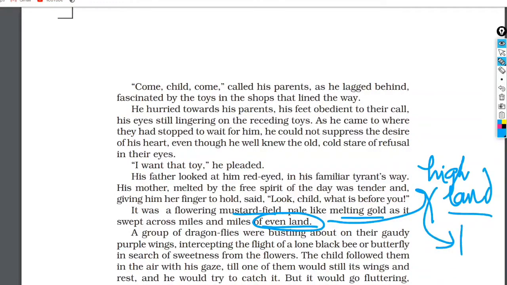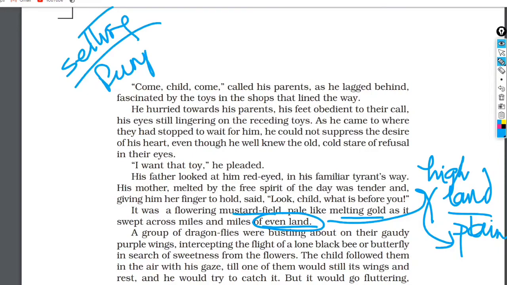और दूसरा होता है plain, है ना? Plain और valley. So the particular place we are talking about is a plain area. And this setting here, the place where this particular story actually starts is Punjab. Normally this place is quite a plain, and therefore you could see when they are crossing to the field, they could see on the way, they could also see the mustard field. मस्टर्ड फील्ड का जो कलर होता है वो कैसा होता है? This is yellow gold color, just like the gold color.